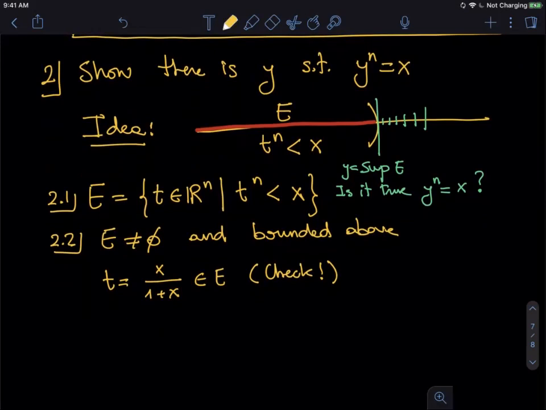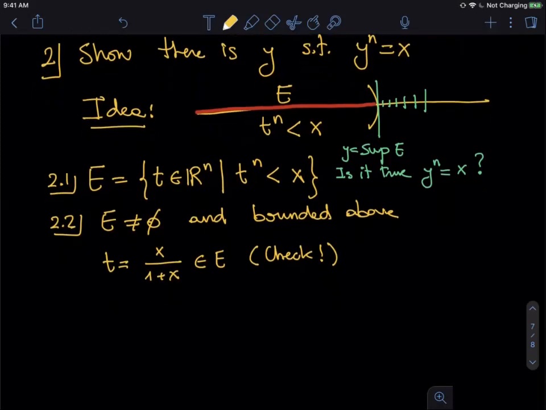Okay, but it should, because now the hint here, if you don't want spoilers, just pause the video. The hint here is that when we divide x by 1 plus x, because x is positive, we have something smaller than 1, okay? So what happens to a number that is smaller than 1 when we raise it to a power n? And you continue from there. And now there's one second thing that we need to do. This means, the first means that E is not empty, okay, because there is an element in E.